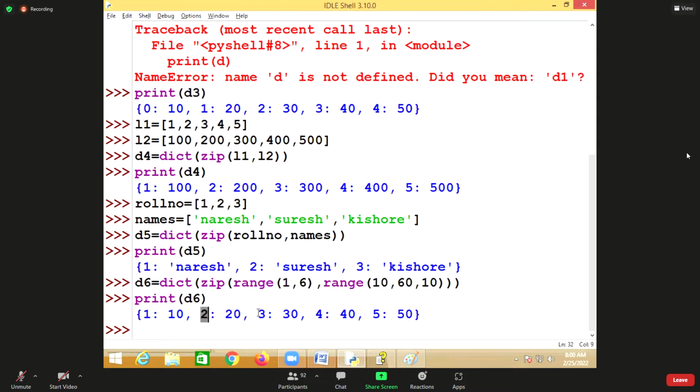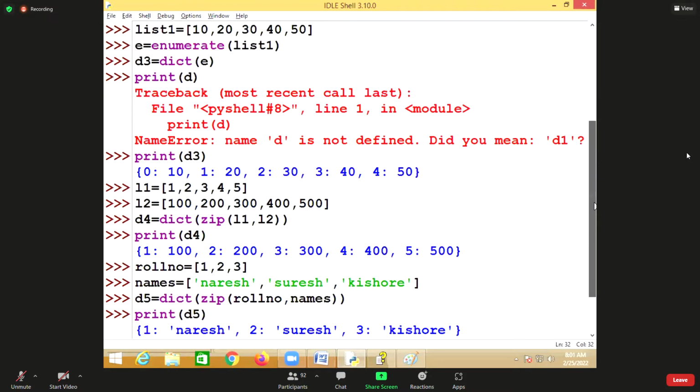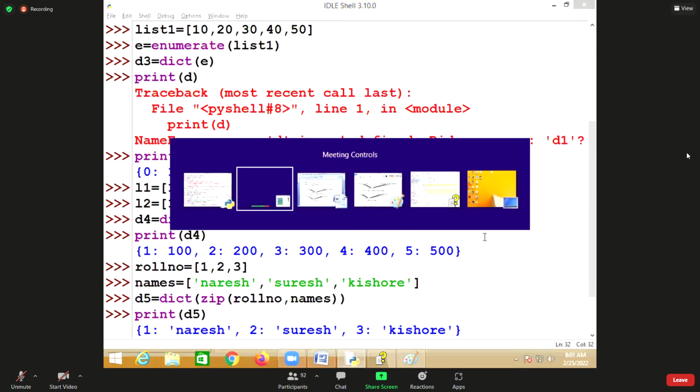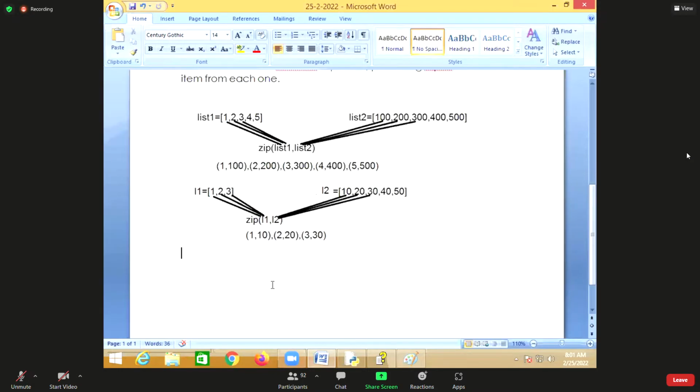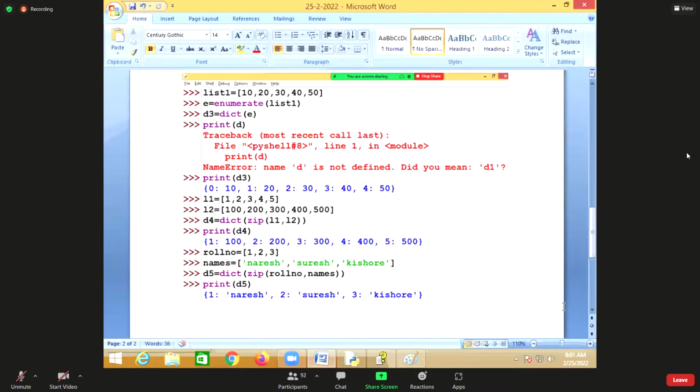So 1, 2, 3, 4, 5 are keys and 10, 20, 30, 40, 50 are values. So these are different ways of creating a dictionary.